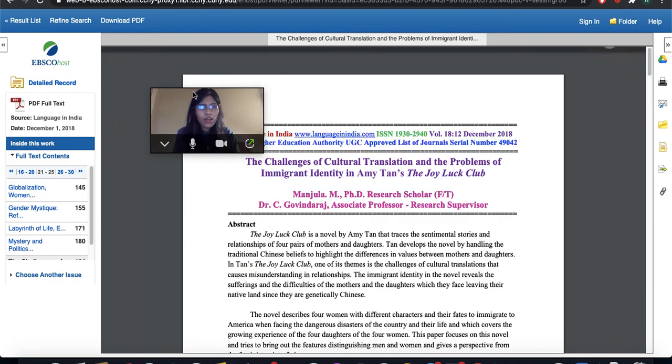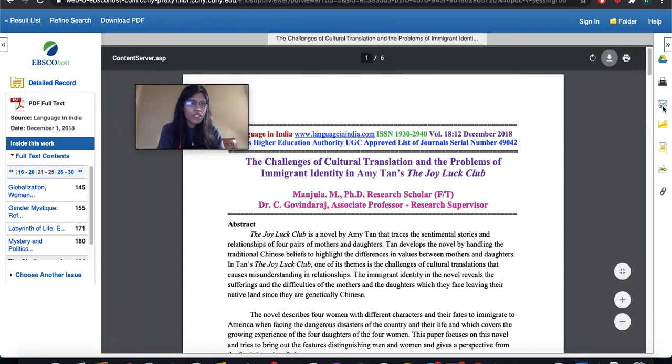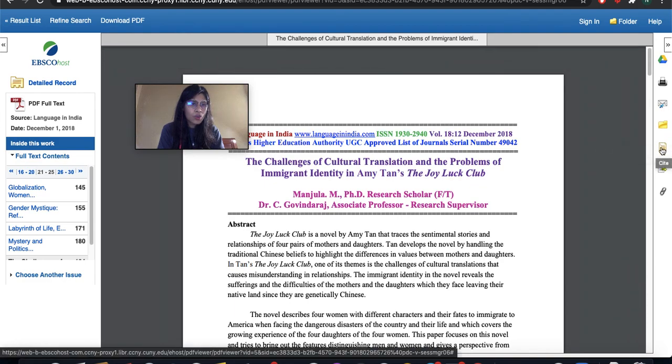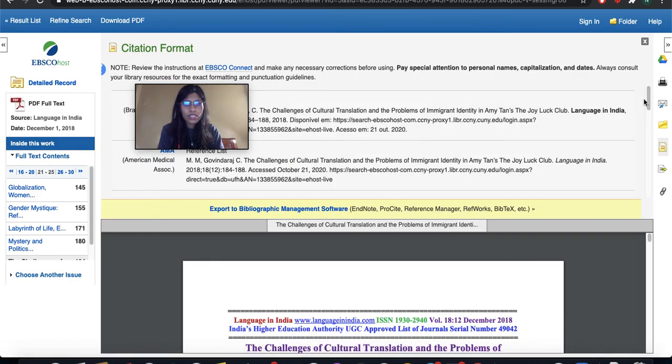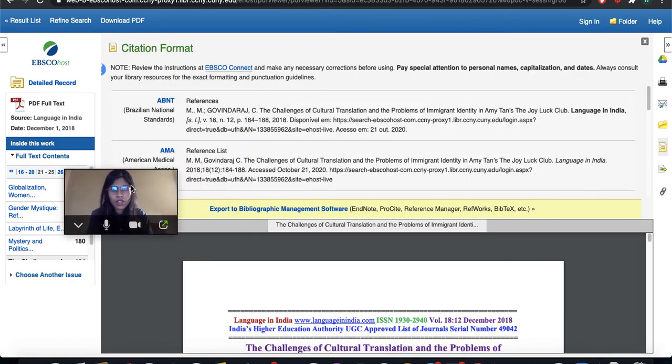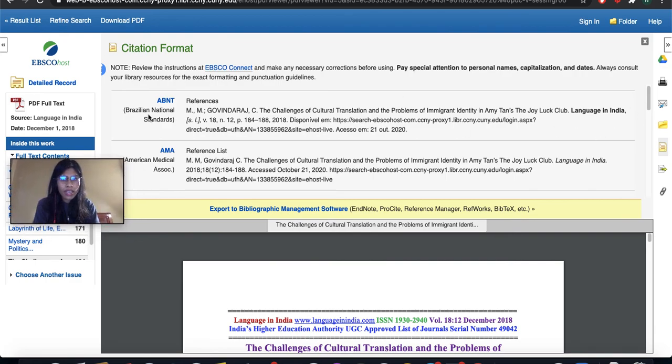Cool. Another cool feature that I've noticed is that it gives you an option to cite it automatically. So it brings you here, and these are the options that pop up. It has Brazilian National Standards, American Medical Association.